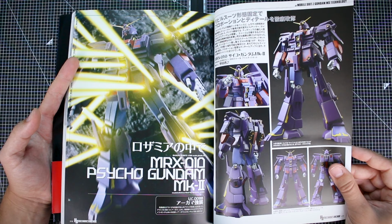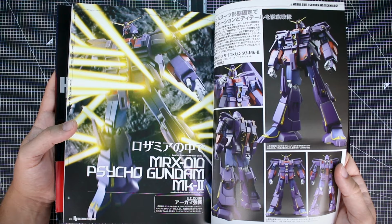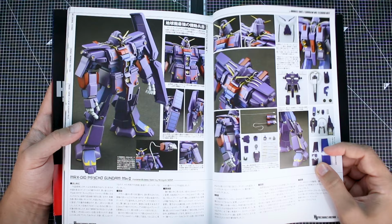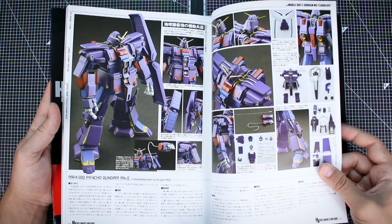This is another one that I know there's probably a lot of people who would love to have a proper HGUC kit of, like with the original Gundam. I was going to say Psycho Gundam Mark 1, but it's not the Mark 1, just the original Psycho Gundam. I'm sure there's a lot of people who would love to have a Psycho Gundam Mark 2 as well. Pretty cool. Which do you guys prefer? I'm not sure. I actually kind of like the original Psycho Gundam a little bit more, I feel. But there is definitely some really cool aspects to the Mark 2 as well.